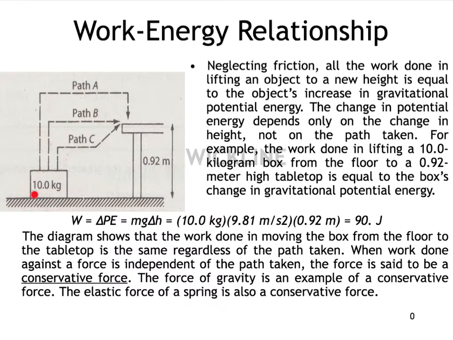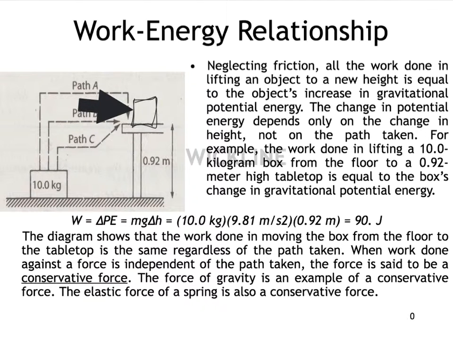Like, for instance, I could say that you have this mass and we raise it to this height, and then you take the mass and the height and you take gravity, 9.81, you multiply them together, and that would be the potential energy of the box when it's up here on top of the table. The potential energy that that box has would obviously have come from work. So I could ask you, what's the work that's been done on the box, or what's the work that's been done against gravity when it's up here on top of the table versus down here at the bottom? So just know that potential energy and work are very related, and that's pretty much what's going on in this slide.